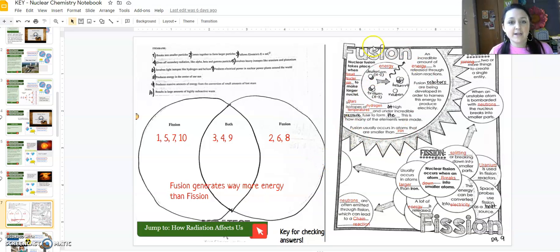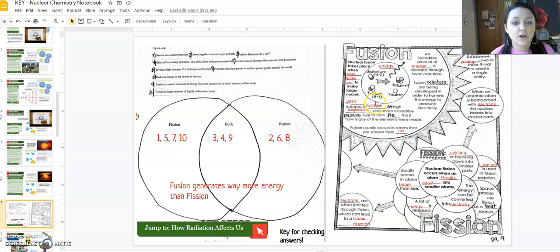Okay, so let's summarize this. Fusion and fission with two separate ones. Notice this is happening in a big sun, and this is a big atom that's splitting apart into smaller ones. So nuclear fusion takes place when small nuclei join to make a large one. Fusion, two things fusing together, two small ones make a large one. So we've got our two hydrogens coming together to make helium, releasing some energy and a neutron.